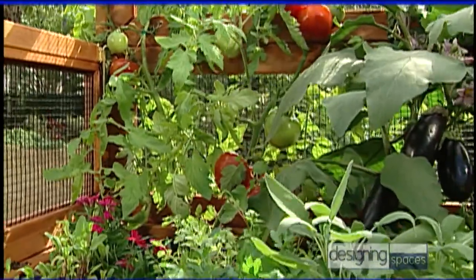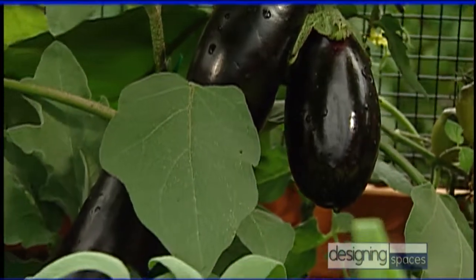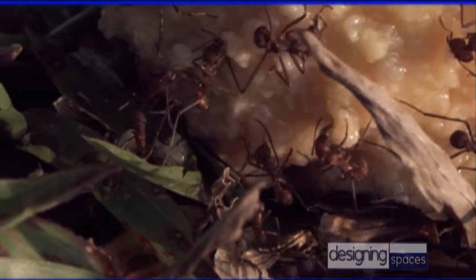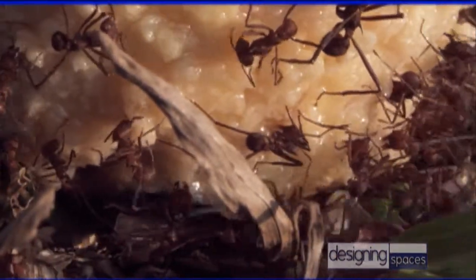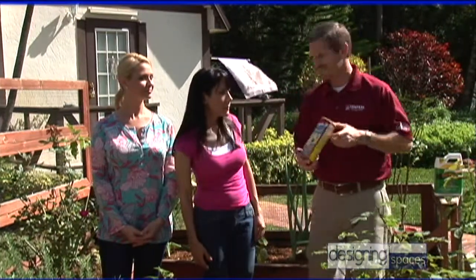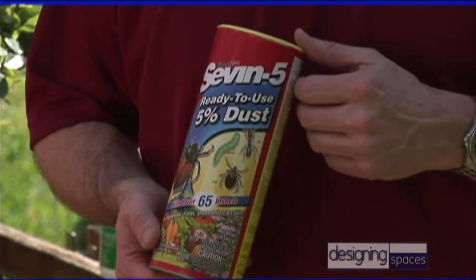This is a beautiful garden. It's a great garden — you've done a good job. We need to protect it though. You don't want anything to invade this garden that's going to eat the harvest you're working so hard for. You've got thousands of insects in this backyard that really want to harvest it before you do. I brought a product you're probably familiar with — it's Sevin. Sevin's been around for generations, and the great thing about it is you don't have to worry about what insect you have because it covers such a broad array of insects.